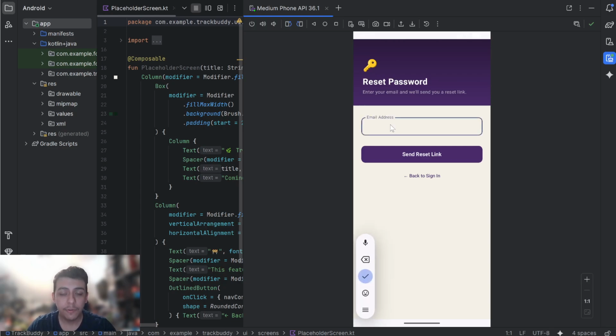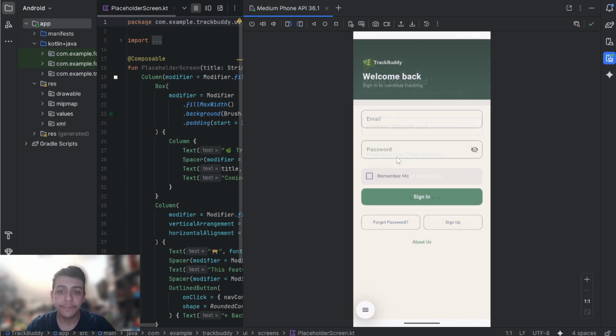So if we're going to be resetting our password, just to show you a demonstration of how it will work, I'm going to be entering one of my emails that I've made for this account called antespin12 at gmail.com. We will resend the reset link. From there, I will then transfer over to my emails and I will show it in one bit.